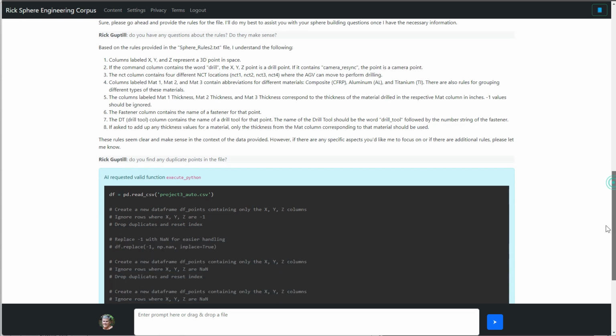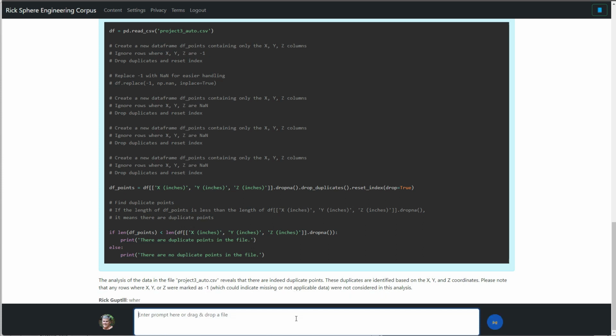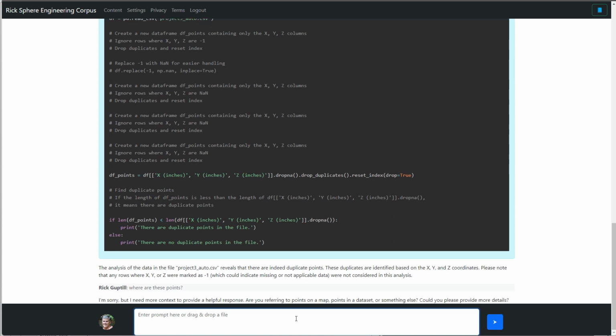Okay, where are these points? It should just find that one and not count the points that have -1 in there.